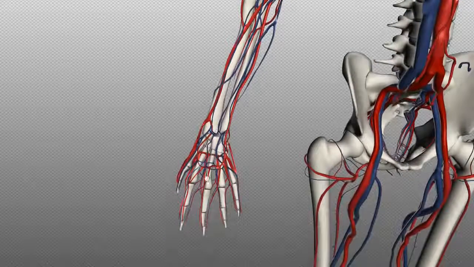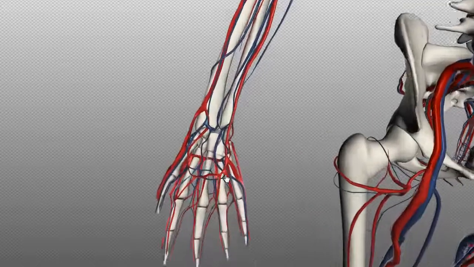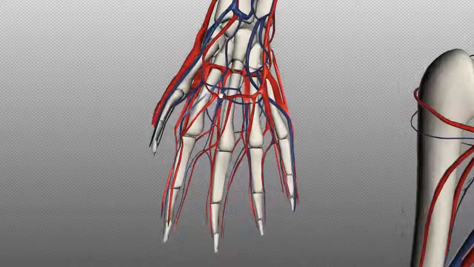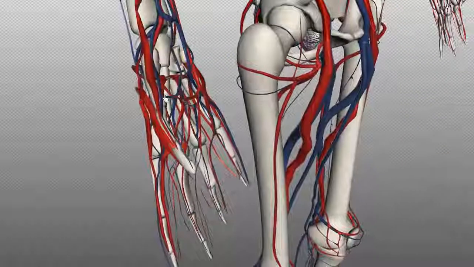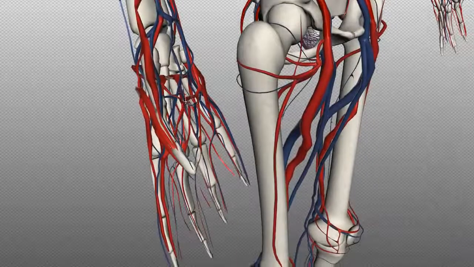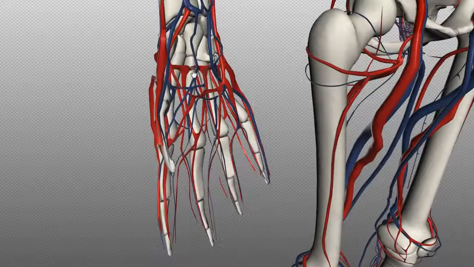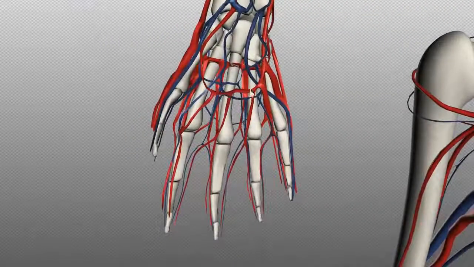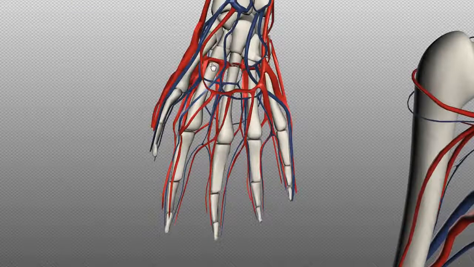So following the artery a little bit further down, we can see the blood supply of the hand, and you can see these arches here. So this is the superficial palmar arch, and you've got the deep palmar arch. So the superficial arch is obviously close to the surface of the palm because it's superficial, and the deep palmar arch is deeper, obviously. So the superficial arch, as you can see, is further towards the fingertips, so it's more distal, and the deep palmar arch is more proximal.